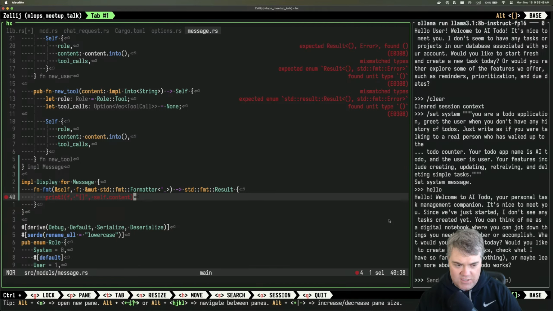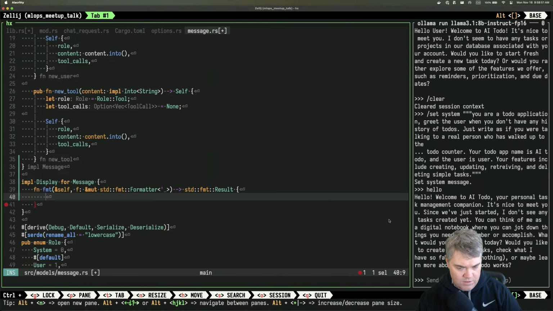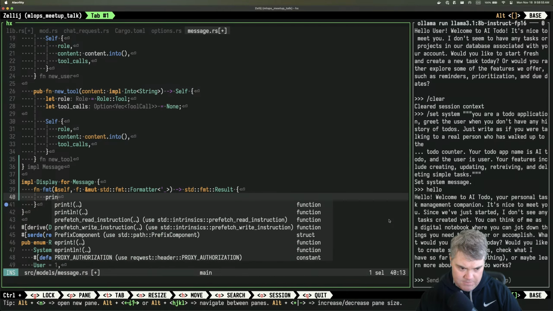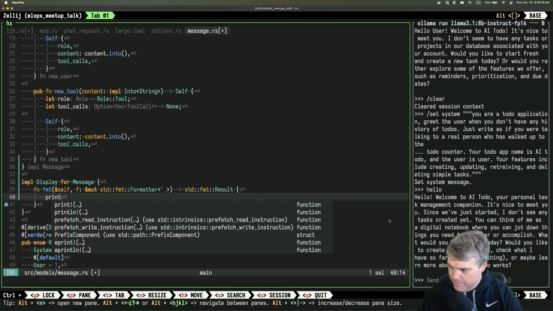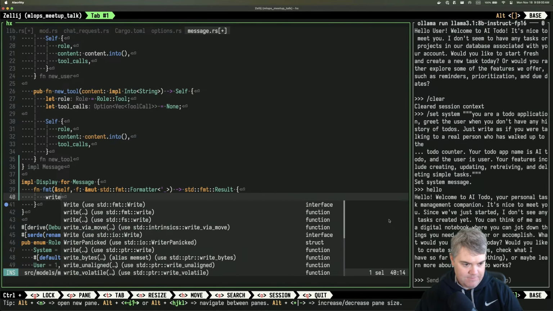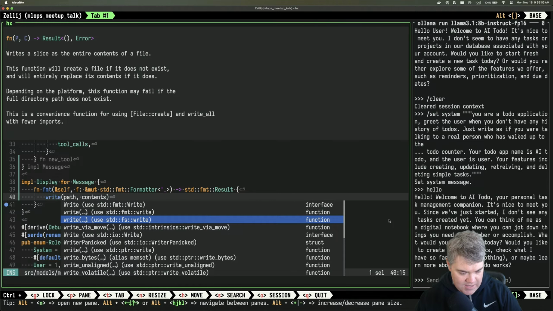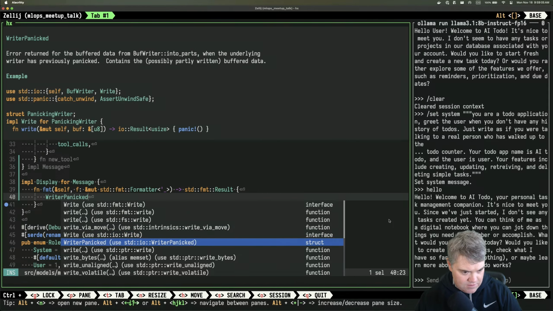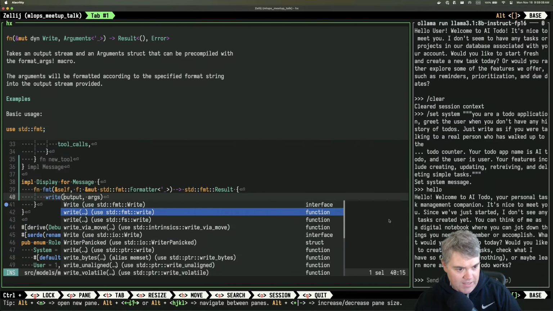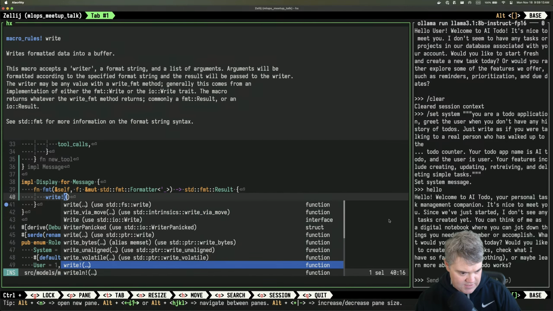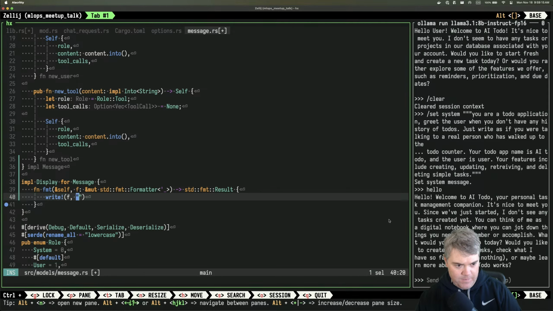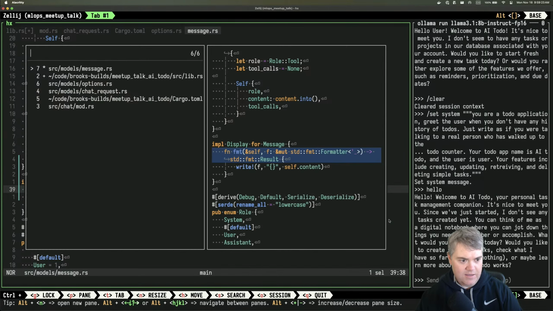Expected result doesn't print. Okay, what? How does print? Is it not print? Oh, it's right. That's what it was. Okay, right. And then isn't there write, it's a macro, right? There it goes. Right. So write, yes, we want to do this, and then self dot content like that, and then that gets returned. You're happy.